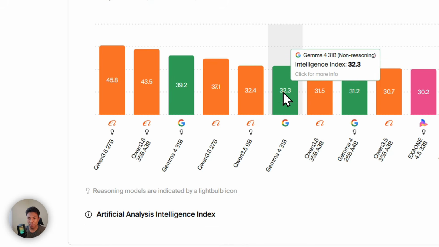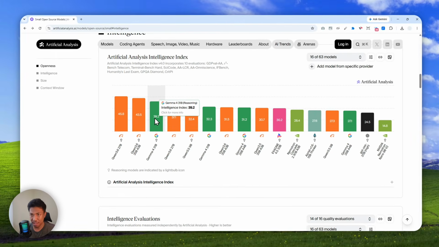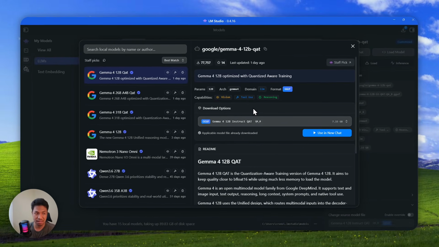So you can see that by just having reasoning or thinking enabled, it makes the model a lot smarter, because it can plan and think things through before doing anything, and therefore the output quality is usually going to be a lot better. So pick a model with reasoning capability. I think that's basically mandatory these days.